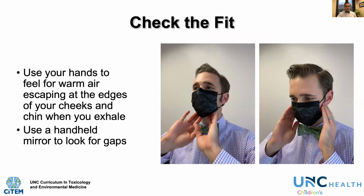So now that you know some ways to increase the function and comfort of your mask, let's talk about how you make sure that it fits. When you put a mask on your face, the first thing you want to do is unfurl it if it's a surgical mask, and then you can take the nose wire, apply it to the middle of your nose bridge, push it down, typically with 2 fingers, to get a nice fold around the bridge of the nose, and then you can put your ear loop straps on.